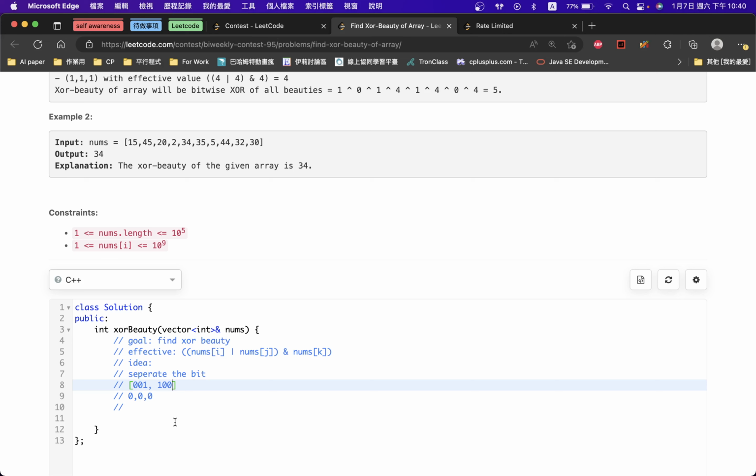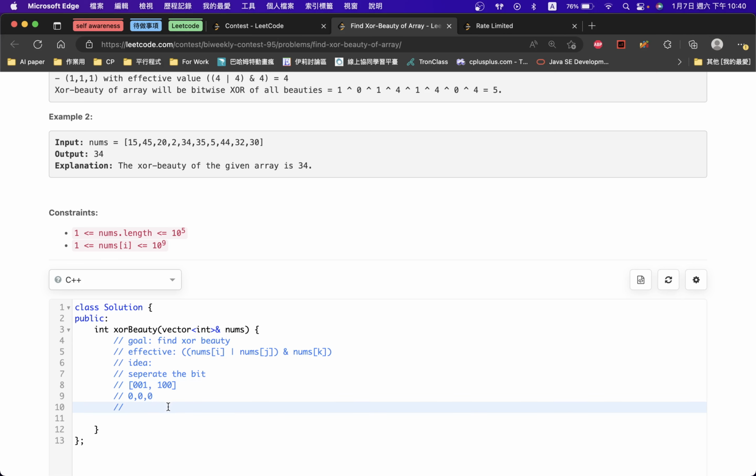Think about this kind of information. So consider this digit. If this digit is 0, we need to calculate the quality of this, right? So what is the number if this bit is 1?